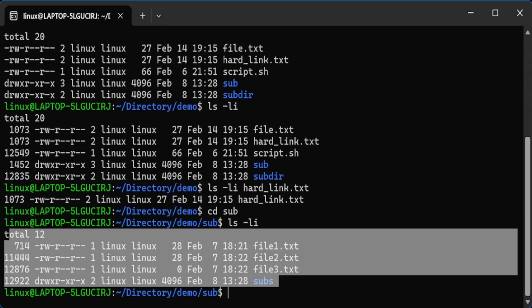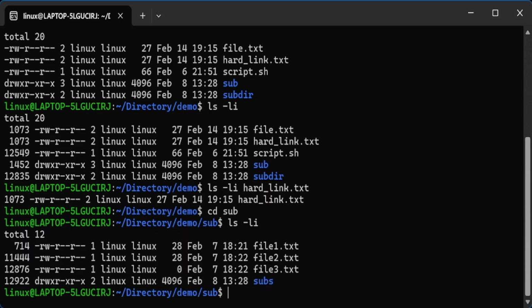Moreover, whenever you rename files, the name might change, but the inode number which has been shown remains the same. So hard links, in addition to the directory entry, which basically points to the same inode number as the original file, have the same inode values since they point to the same physical data on the disk.